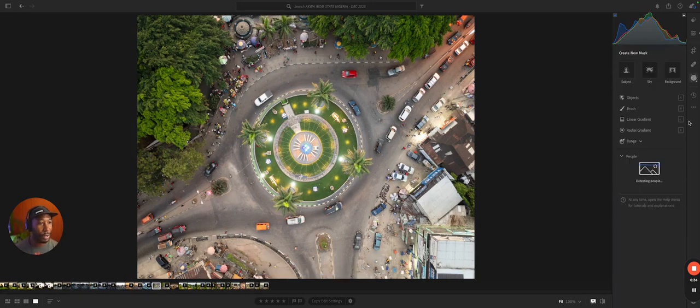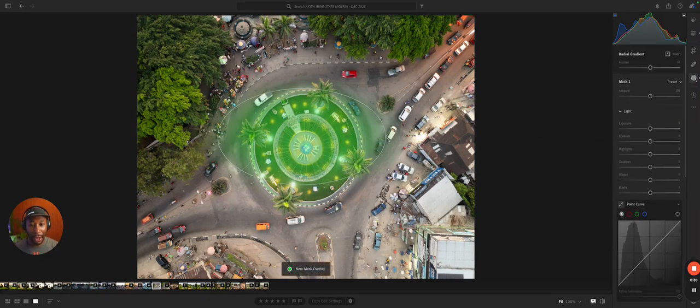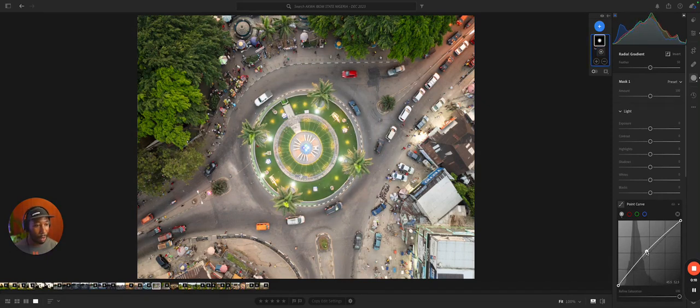The next thing I'll do here, I'm going to think about my mask. So after I've got my color done, I'm going to go to my mask and see if I can adjust anything. When I think about masking, I'm thinking, what do I want to bring people's attention to? So obviously I want to bring it here, and I'm going to do the same thing, start with my curves.